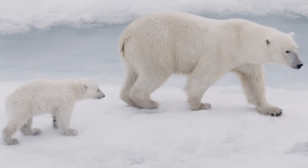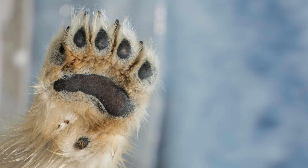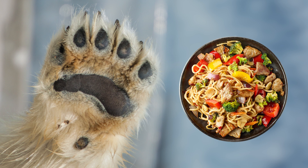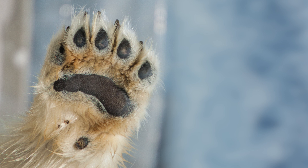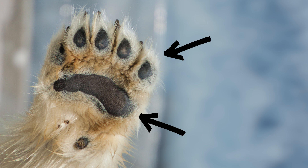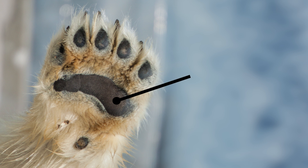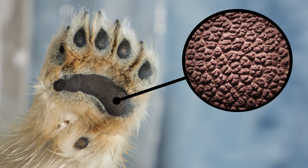The colder the ice, the easier it is for them to travel. And to do that, polar bears rely on their paws. Take a look — they're as big as dinner plates. All that shaggy fur helps keep their paws warm on ice and snow, like how you might wear extra socks or heavy boots. And notice those black areas without fur? Those are patches of thick, squishy skin called paw pads. If you look at the skin on the palm of your hand, you'll notice that it has wrinkles and lots of tiny ridges. Look closely at a polar bear's paw pads — and instead of ridges, you'll find lots of tiny little bumps called papillae.